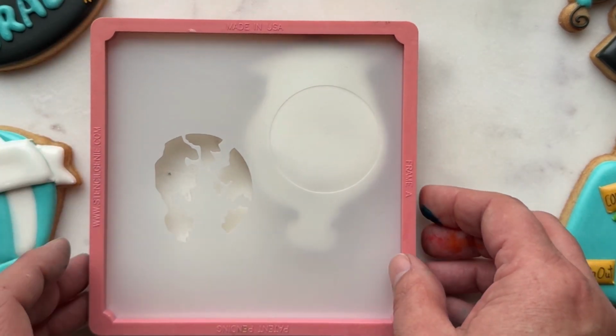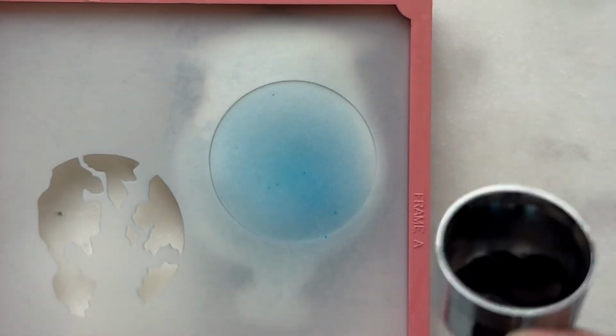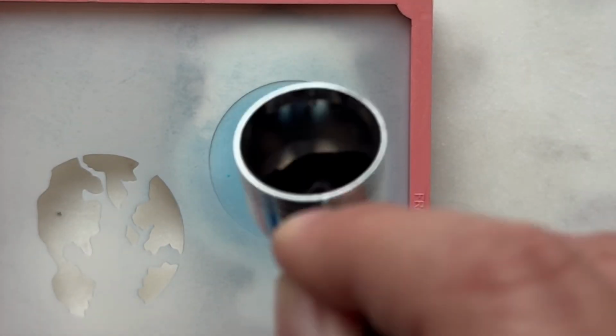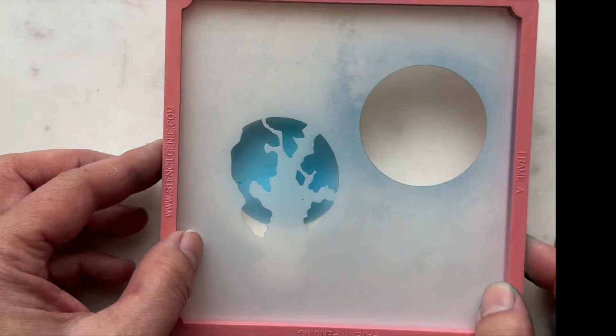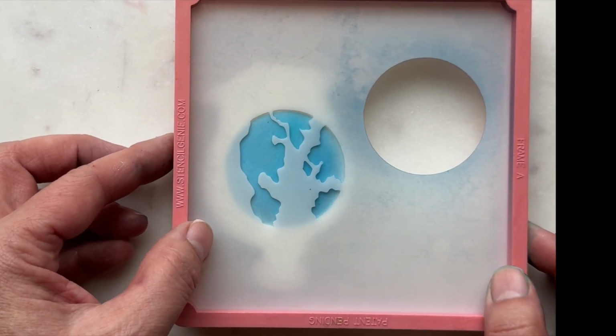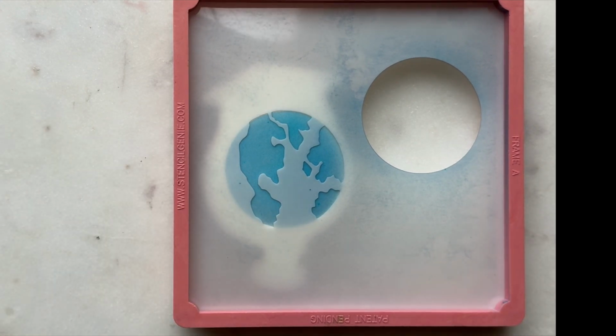So my cookie's dry, and I have my stencil in my stencil holder, and I'm spraying it with blue airbrush color. And I like going slowly. This is sped up, and using a couple different passes so the color is not too saturated.